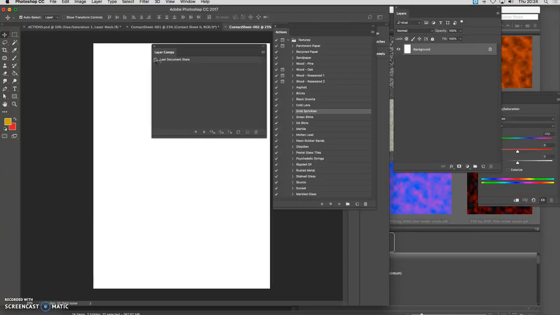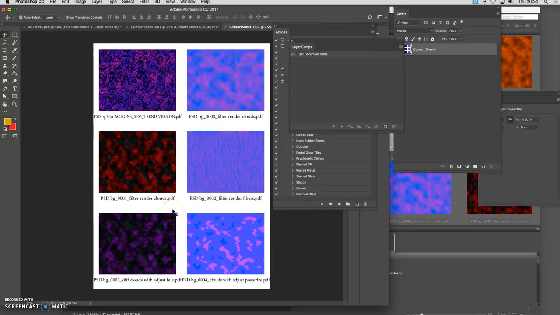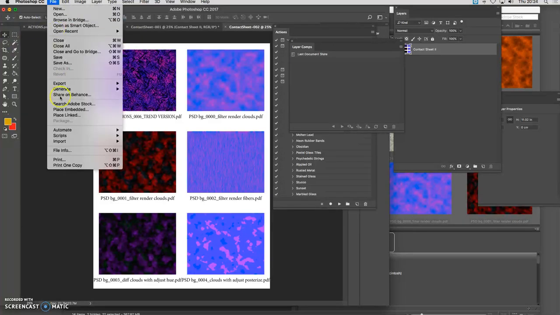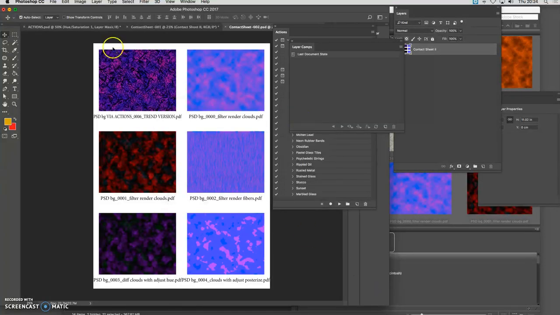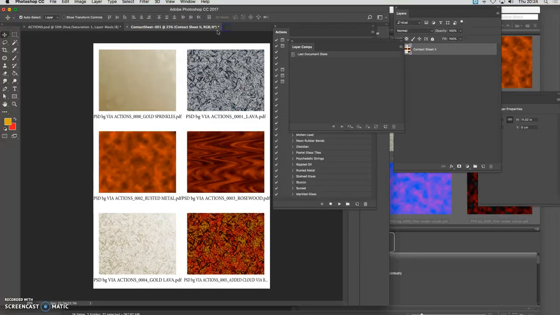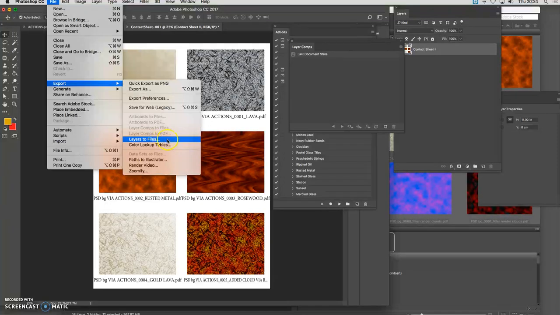So now I also have a contact sheet of everything ready for my sketchbook. And I'll save these into my working folder. Save this one, and you're ready to move on to the next stage.